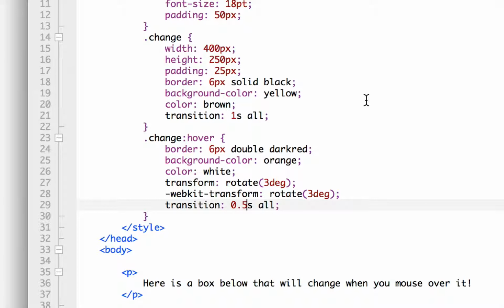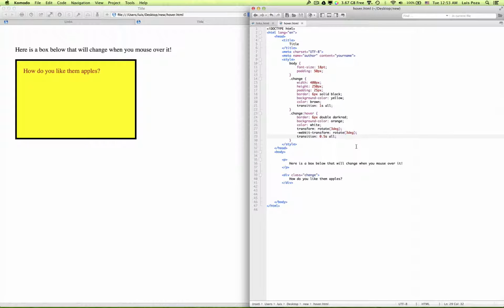Now I want to warn you, these are fun, these are cool, and there's a lot more that you can do with these over time. But don't go too crazy with them, because if everything on your page is changing colors and jumping around, people are going to be distracted. It doesn't look too good. But using this just a little bit here and a little bit there can create some really, really cool effects. And that's it for this lesson.